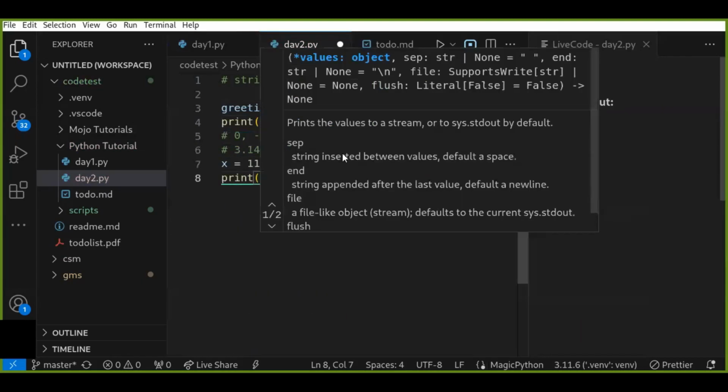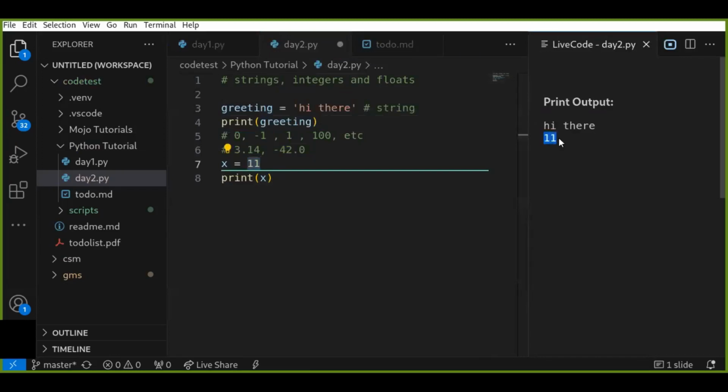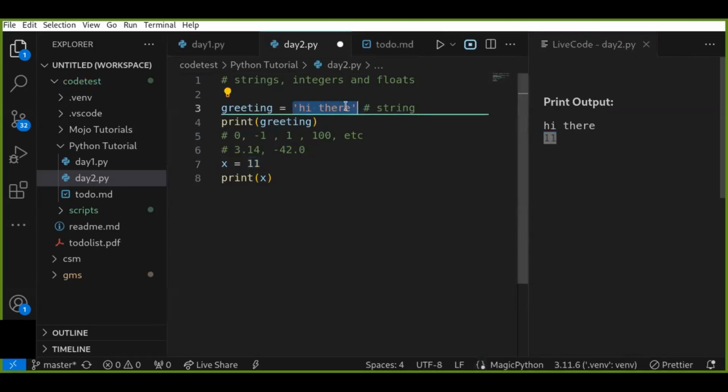This is an integer type, and it prints out 11. But if you put this in quotation marks, this is not an integer anymore, because everything surrounded by quotation marks is called a string or string object in Python.